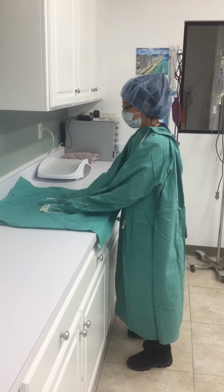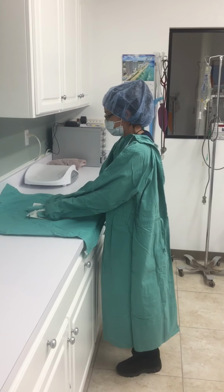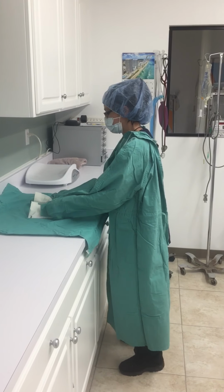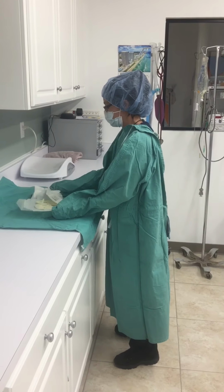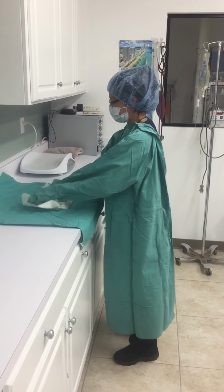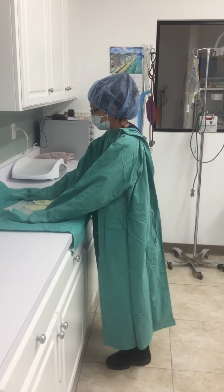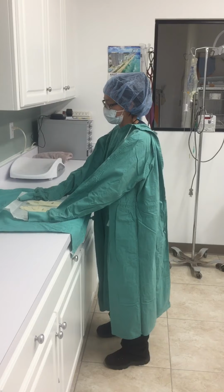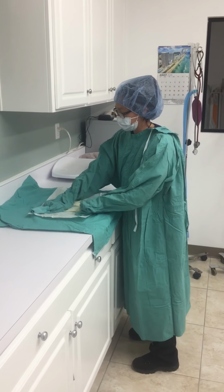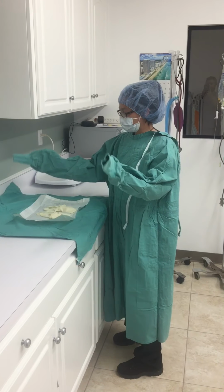I'm going to open up our pack here and flatten this out. Alright, what I like to do before I start gloving is I'll hold this back side, hold the fingers, and give it a little tug just to give it a little stretch. Kind of loosens it up for you.